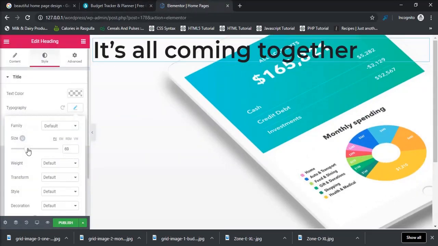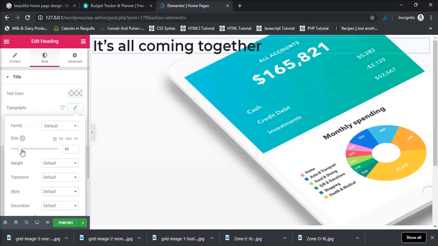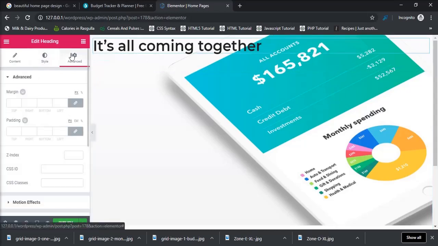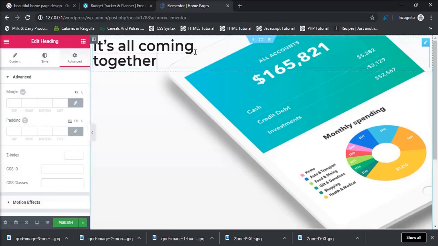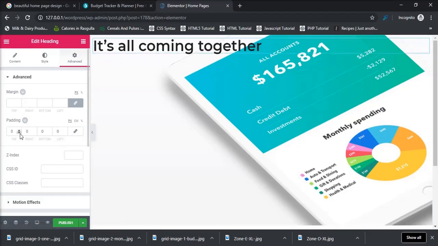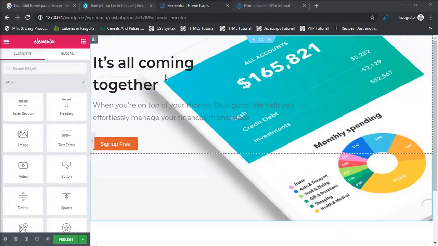Now go to Advanced and then remove this section, and the padding should be top 50. After creating this, it's all coming together.